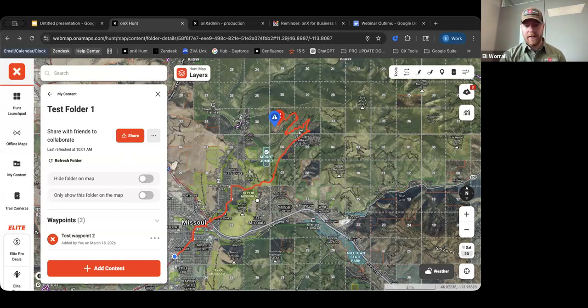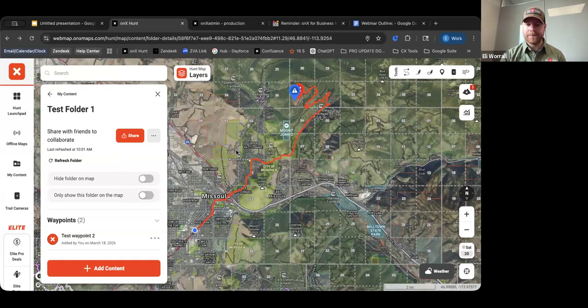Now, if you are up here and say we kind of accomplished this mission, and I want to make sure I retain the data, but I don't necessarily want it on my map right away, it's going to give me the option to hide all of the content on here. Or if I would also like, I can also only have my content on this folder show up. So since I didn't get the route added, that is going to tell you here, hey, I only have this folder showing, or I only have the content, or I have everything in this folder hidden.